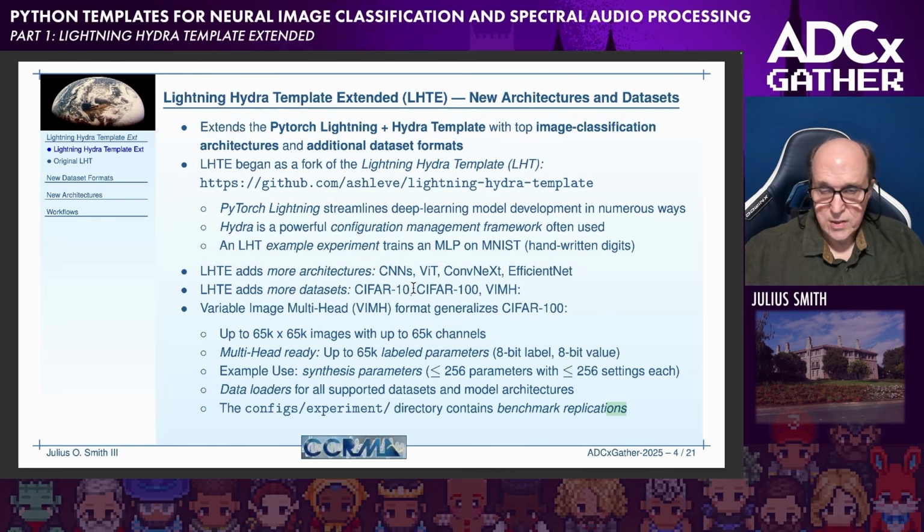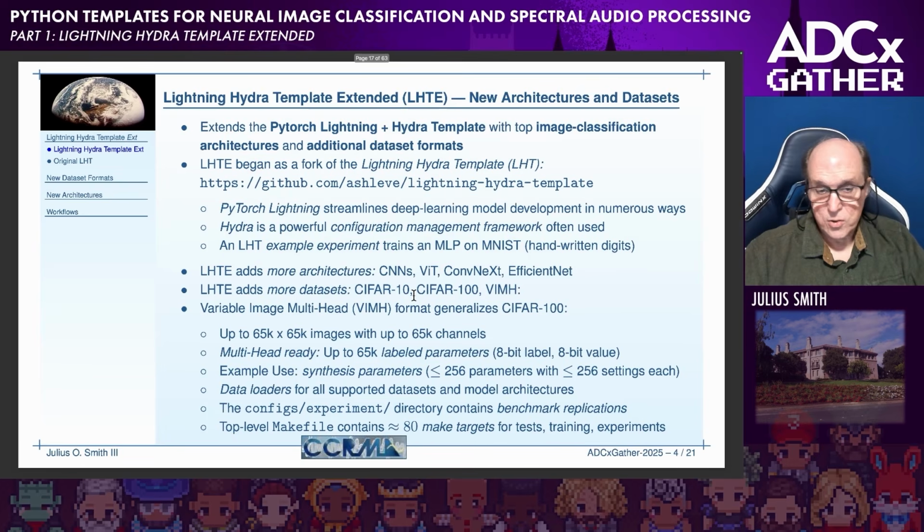So you ingest these architectures, which I did using Claude. I found the best code I can find on the web, and then I told Claude to integrate it into this template environment, into the Lightning environment, and it did it. And you need to be able to test it, right? And so if you can replicate these benchmarks, you're doing quite well. You trust your integration pretty well.